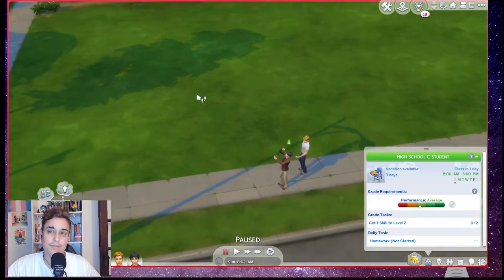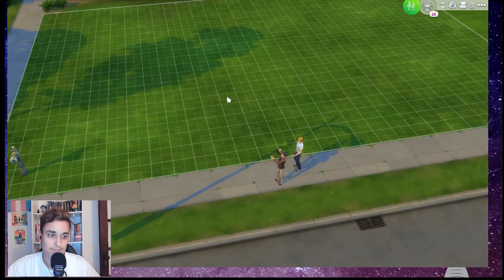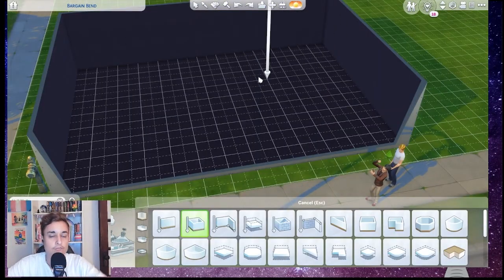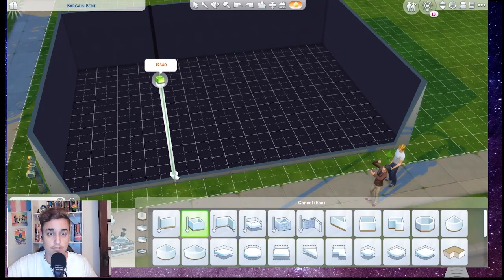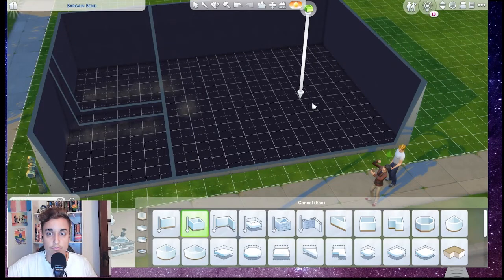All right, so we have to build a house for our dear Sims, because they deserve the best. Okay, I know we have to have two beds because they're not in a relationship yet, and they should each have their own rooms because that's just fair. So we can divide this down this way and have a bedroom here and a bedroom here. And then we'll have a little bathroom over here.